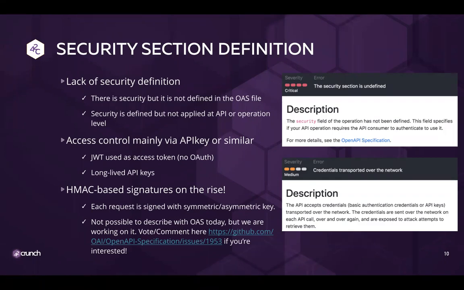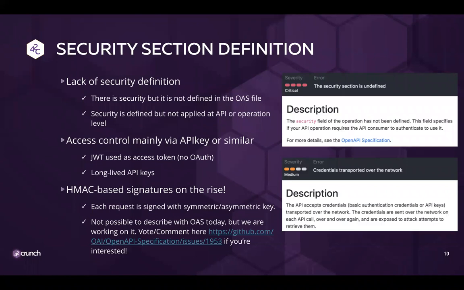Now, when it's there, what are people doing, right? There's a lot of API key protection out there. And one of the things we're going to tell you is that when you use API keys, it's similar. People generate a JSON web token and use it as an access token. It's not OAuth based, so you don't have the OAuth dance to obtain an access token. It's more like the server code generates a JWT through a login, for example, and then asks that access token to be passed in all the other operations. That's one way of doing it. We see that a lot.